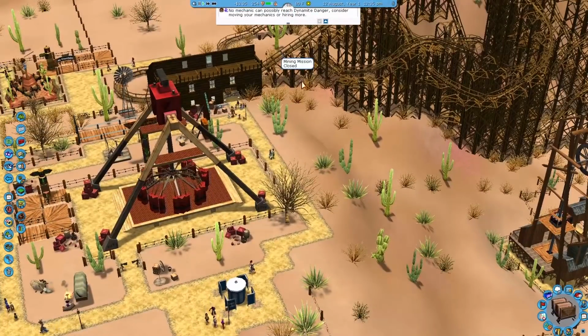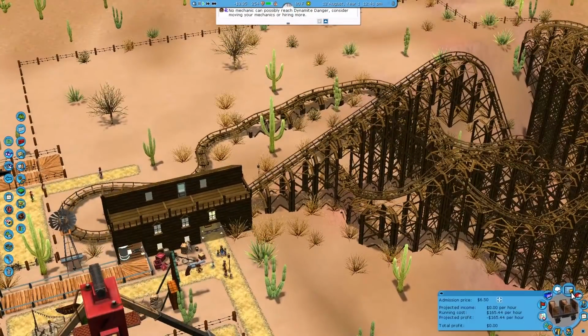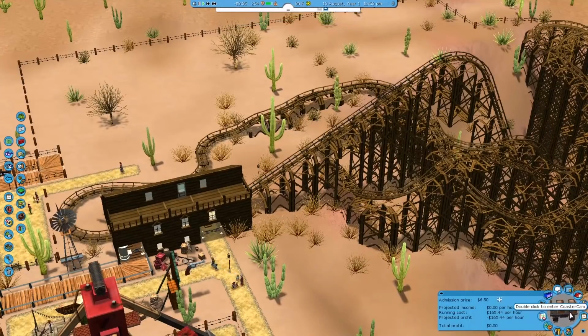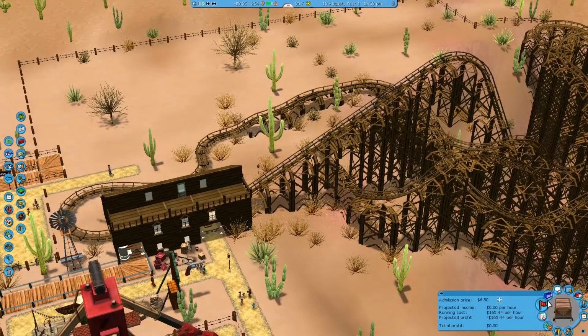And then, of course, we have our little ride here. What's the name of this one? The 650, just like our new coaster, too. Or what is known as the, let's see.